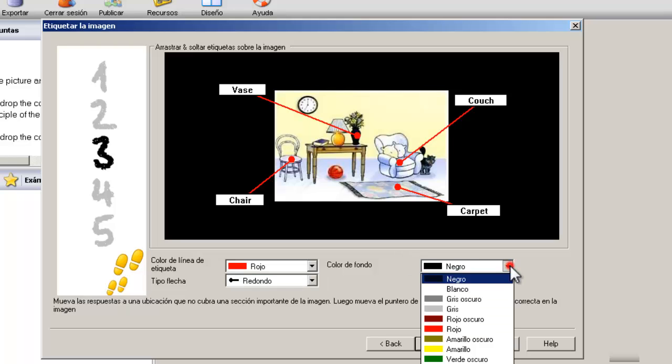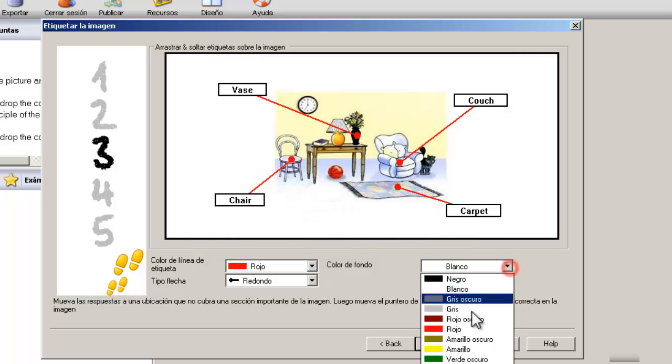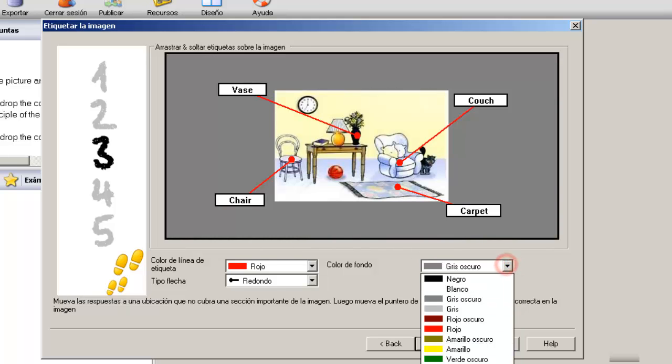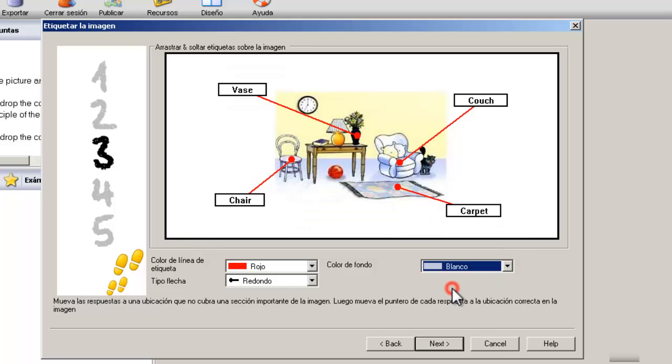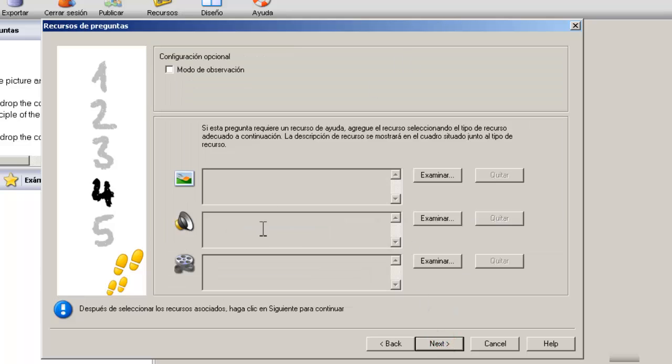Good, and you are able to choose the background. So you can choose a white color, a gray color, etc. So I prefer the white one here. Then when you're ready, you click on next. In here we don't have a question resource, so we may skip this part.